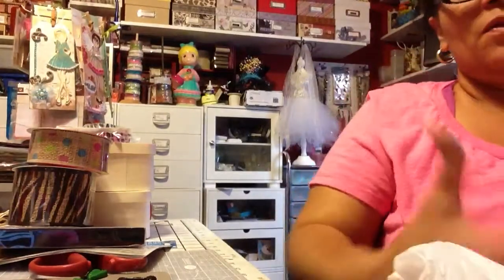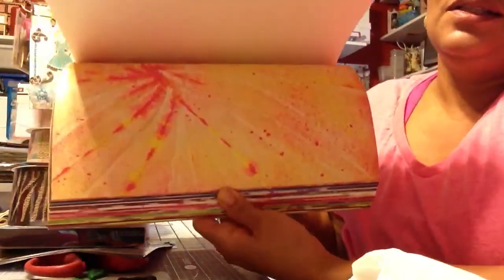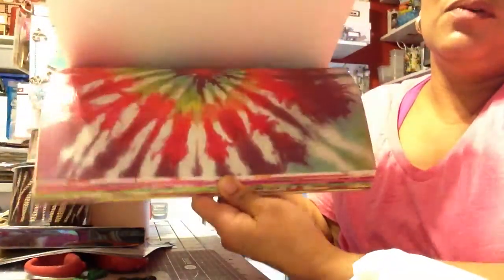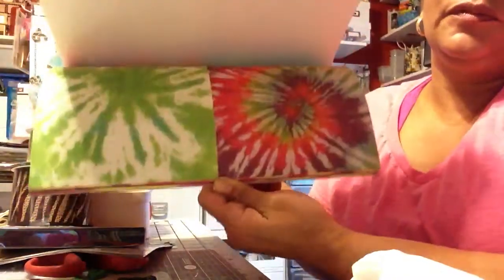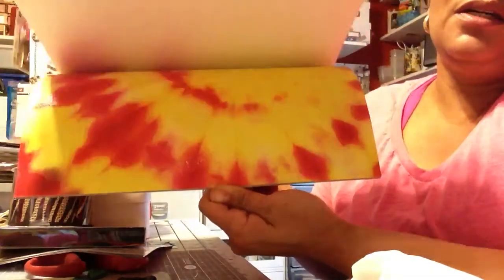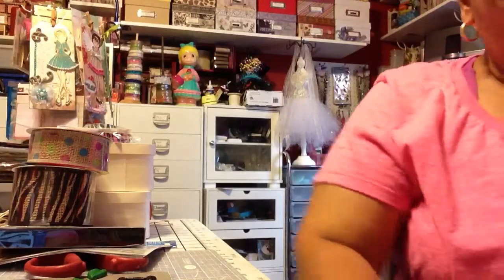And then I found this paper pad. Look at this, how pretty it is. And I picked this one up as well. Look at those papers in there. See, that is like that tea dye paper. You know, I wonder if I picked it up when I was there last time. Who knows? But anyway, it's pretty. I like it. So I got that one, and that was $5.99.